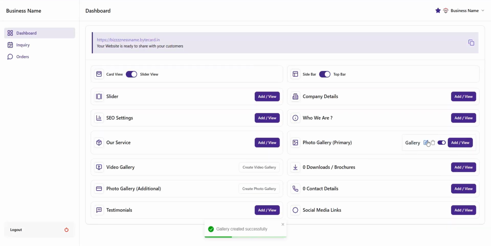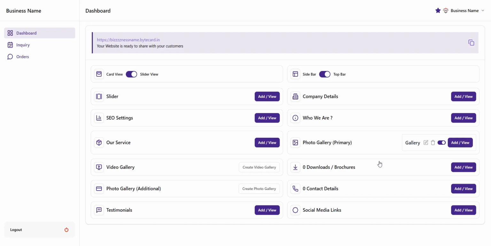Over here you have the edit option to change the title, and the delete option to delete permanently from your panel. Means if you want to delete your gallery, just click on the delete button and all the gallery images will be deleted in a single click. And if you want to deactivate the gallery, just click this button off and the entire gallery section is deactivated. And if you want to activate, just click this button on.